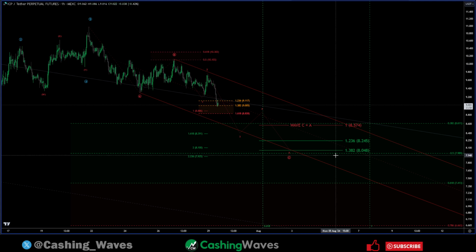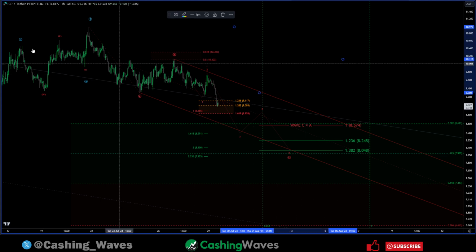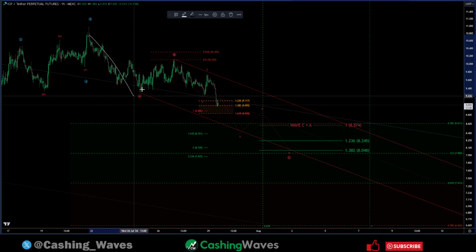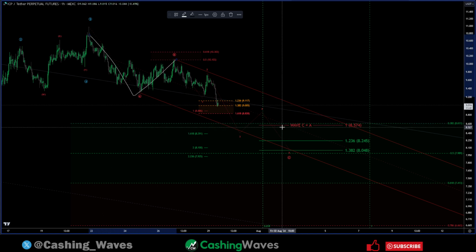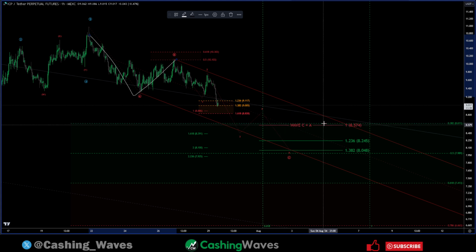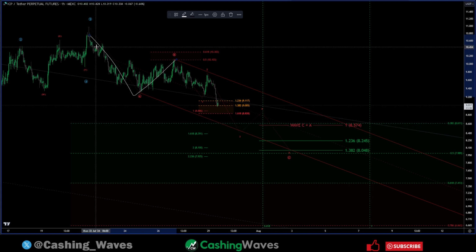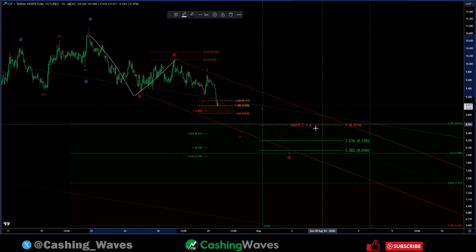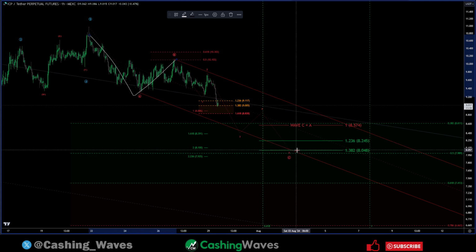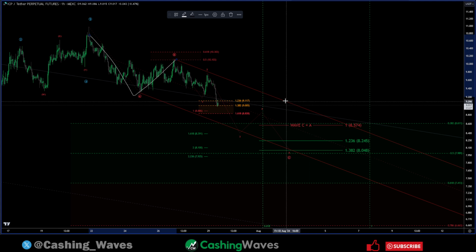But I'm paying attention to areas of completion. So first area of completion is if we take this as labeled as an AB, I pulled our fibs. C will equal A at 857.4, right there in red, you can see. That's where this C wave equals this A wave off the B. Now we can get extended as well, the 236, 1.382.